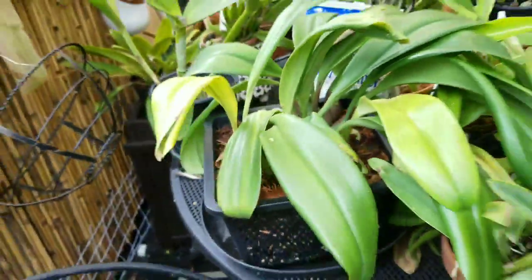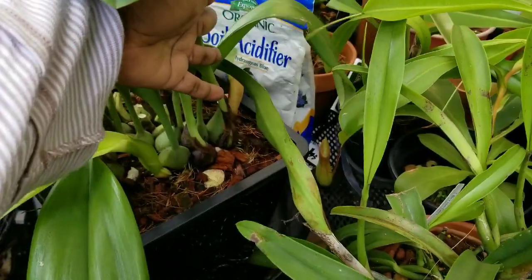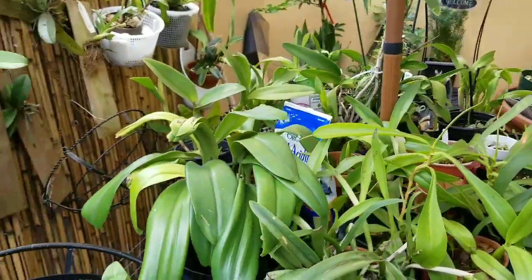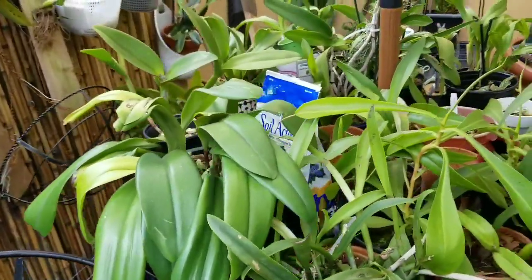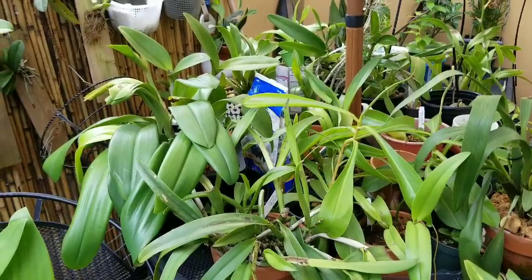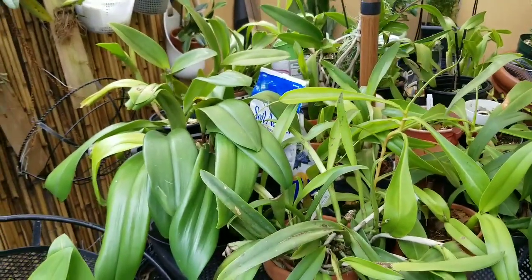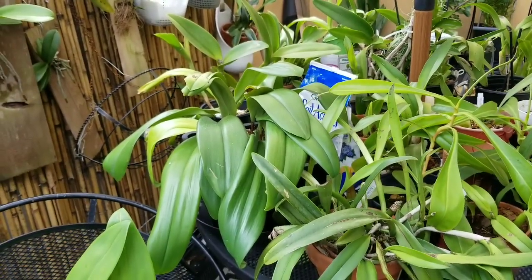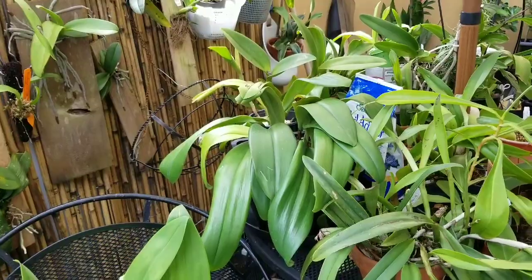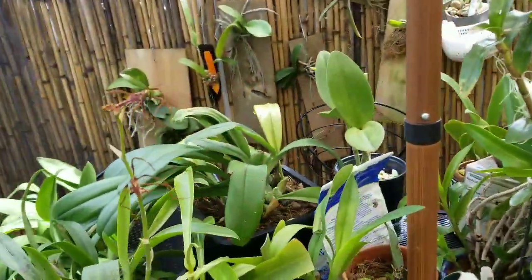So I am so excited because I worked my hiney off trying to do what I thought was right by this Bulbophyllum. And I was afraid to invest in more Bulbophyllums because I needed to get it right, or I needed to satisfy myself with the fact that, okay, I'm not going to kill these. Bulbophyllums are not cheap. I think they're one of the most expensive orchids out there. I think so, except for that two-flowering plant that everybody gets, or not everybody, a selected group of people.